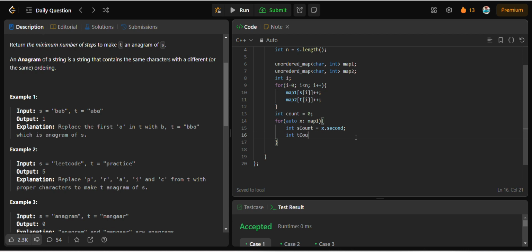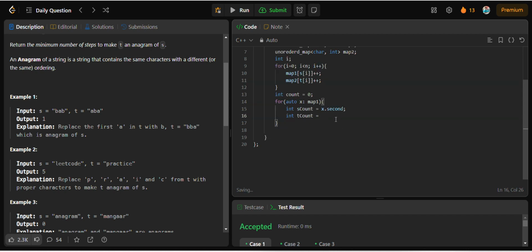And t count: what is the count of the current element in the T string? We will get it by calculating map 2 by passing x dot first as the key.